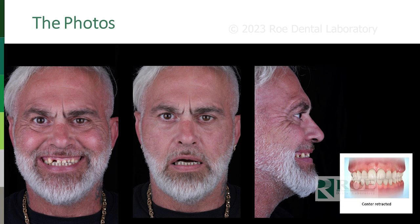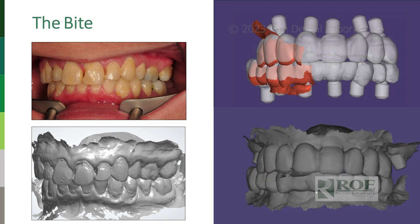For profile pictures, take smiling and relaxed — we want to see the lips. If you want a retracted photo for specific reasons, fine; otherwise we want teeth and soft tissue. For bites, the very last thing you want is to have to equilibrate, and often it's because the bite was only taken on one side. Take the bite on the right, take the bite on the left, and visually confirm that the patient is biting in the habitual bite you want.